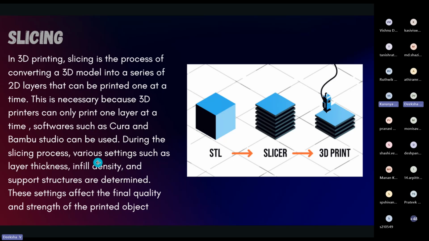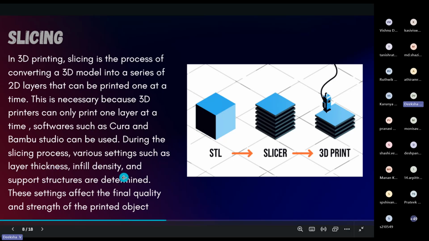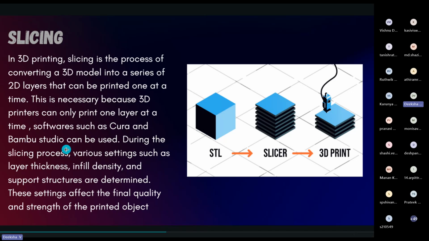So in your slicer software, you can always change many settings like the layer height, infill density, radius, etc. Infill density means the amount of fill inside the model: whether you want it to be hollow or completely full. In case you're making a 3D model that needs stability to stand, people usually prefer some thickness inside.